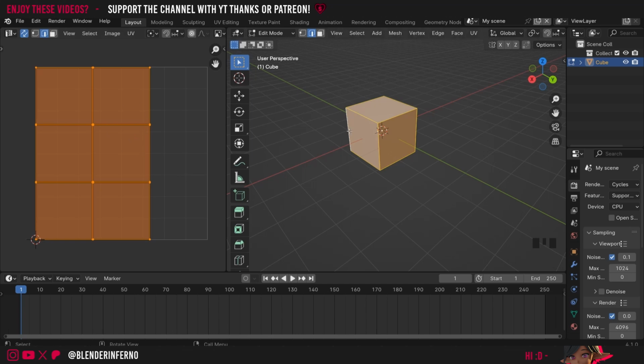As I mentioned earlier though, although this unwrap is great for a cube, for more complex objects, sometimes you will need to do the first method of UV unwrapping with seams in order to prevent a really messy result, even with texture painting and texture baking. This is because when you UV unwrap a complex object with Smart UV Project, you can get crazy results like this. However, for this simple object, it works just fine and actually ends up being more optimal for the texture baking and texture painting process.